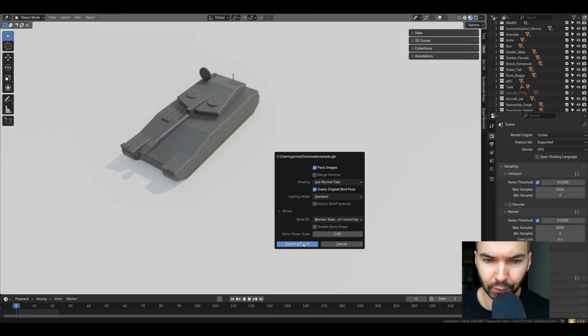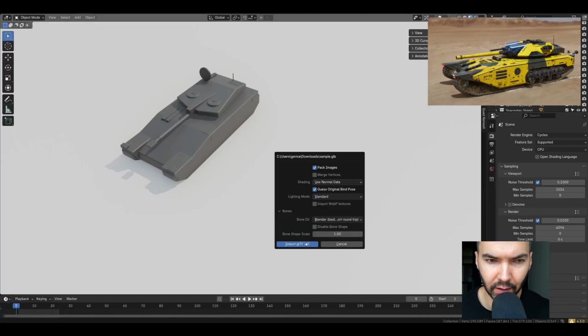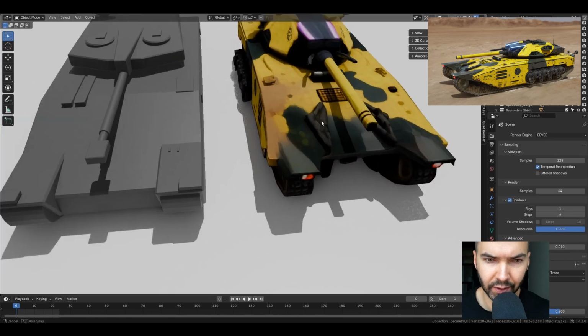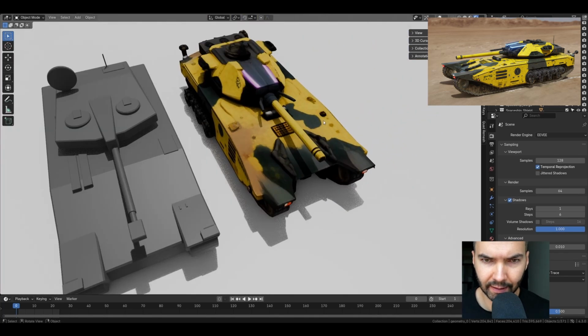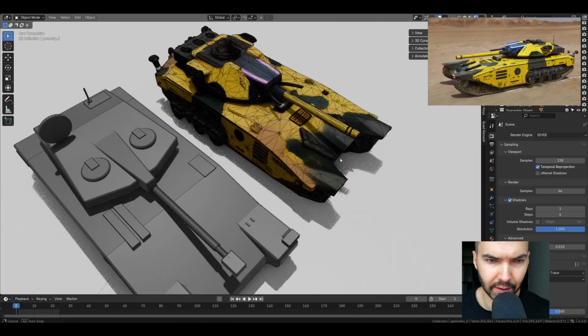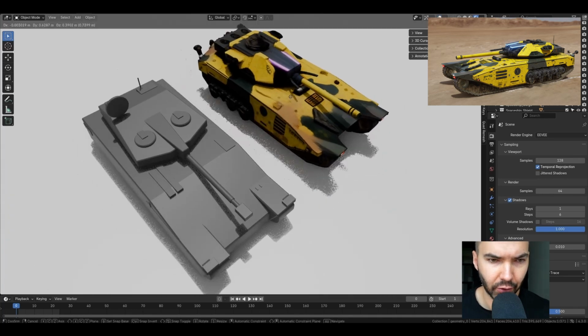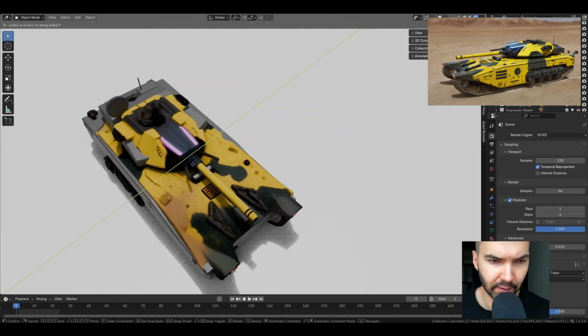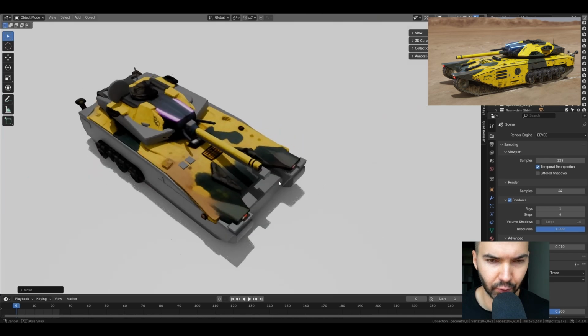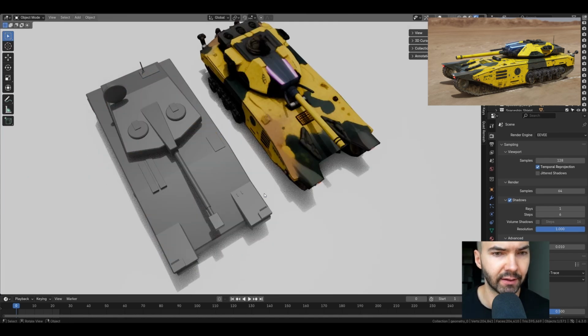Then I import it into Blender, just drag and drop the file. And there we go. I've imported it into Blender. I had to rescale it. It came in pretty tiny. The mesh is pretty nice, honestly. And the proportions match quite well. You can see here, they're matching really well because the concept art was generated based on the depth image of this original 3D sketch.